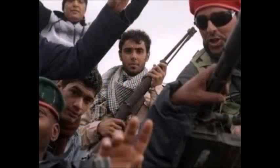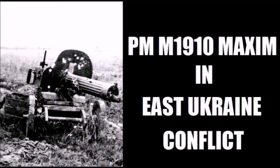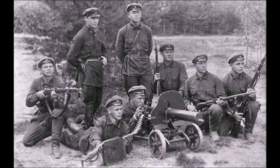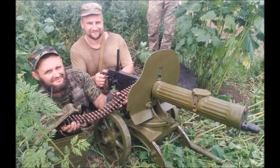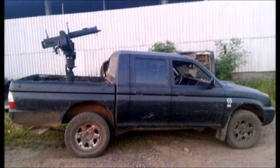The next weapon from World War I still being used in the modern battlefield is the old Russian PM 1910 Maxim machine gun. The PM 1910 Maxim was the standard Russian machine gun of World War I, and was pretty much the standard Russian machine gun all the way up until the 1930s, when it was sidelined by other Russian machine guns like the DP-28. This machine gun served the Russian military from 1910 up until the 1960s, when it was finally completely replaced by the DShK and other Soviet machine guns from the Second World War.